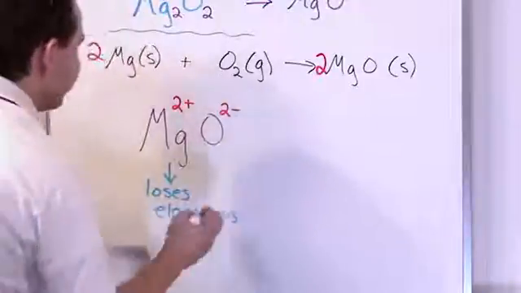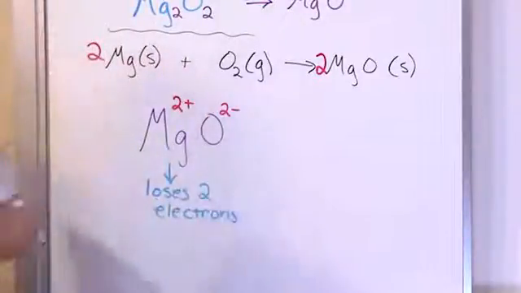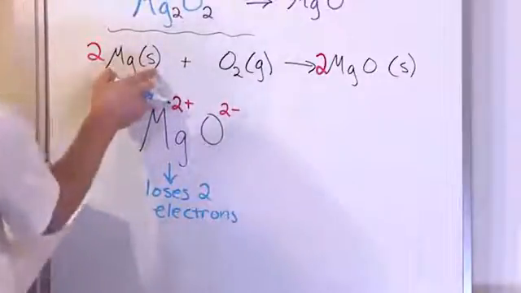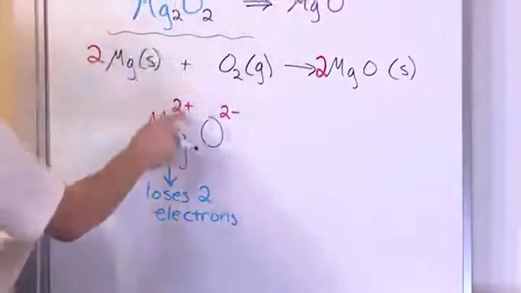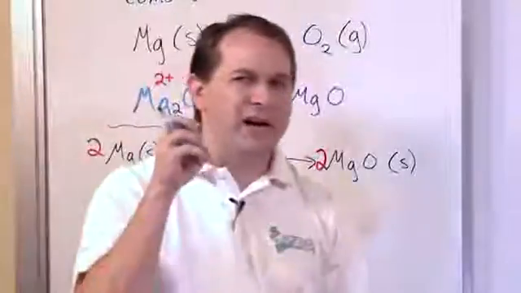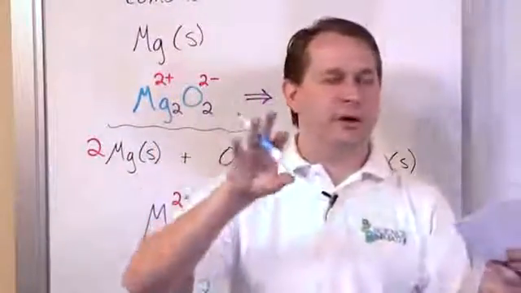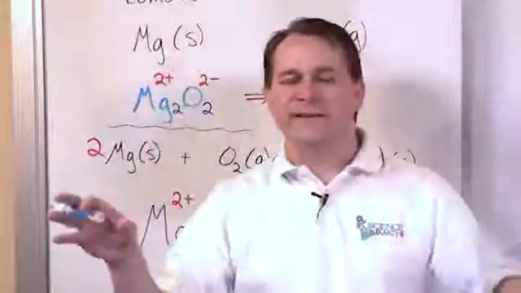And how many electrons does it lose? It has to lose 2 electrons. That's the only way that can happen. This is a neutral atom, 0 charge. So it goes from a charge of 0 to a charge of positive. Protons in the nucleus do not leave the nucleus like that, okay?